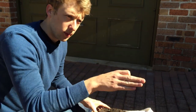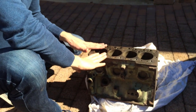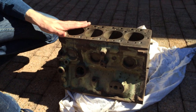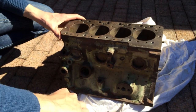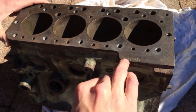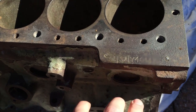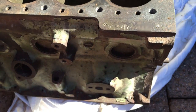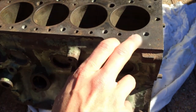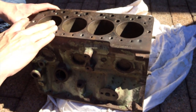As I showed you in the engine bay, we didn't have the correct engine in the car. I do have the correct type of block for the car with the correct prefix, although the number is not original and matching to the chassis plate. The code you're looking for that prefixes the number is 9FSAY — that's stamped on top of the block just below the head and above where the generator sits, as we showed you inside the engine bay. This number does not match our chassis plate but it's very close and it's from the same year of the car, so it'll be suitable to put in the car in future.